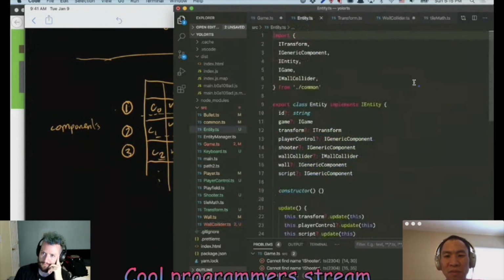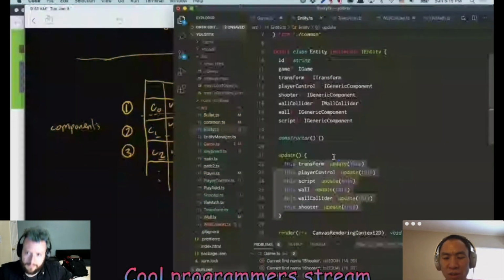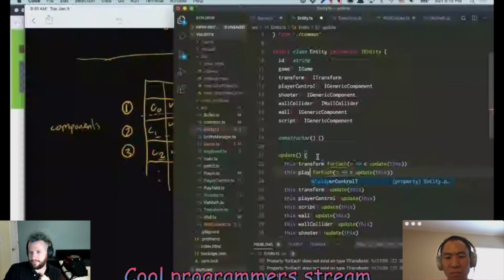Mm-hmm. And then the update for the game would look like this, only it'd be doing lists of it. It would be doing this dot transform dot for each component dot update this, right? And then we'd have this dot player control, and we'd have this dot wall colliders.